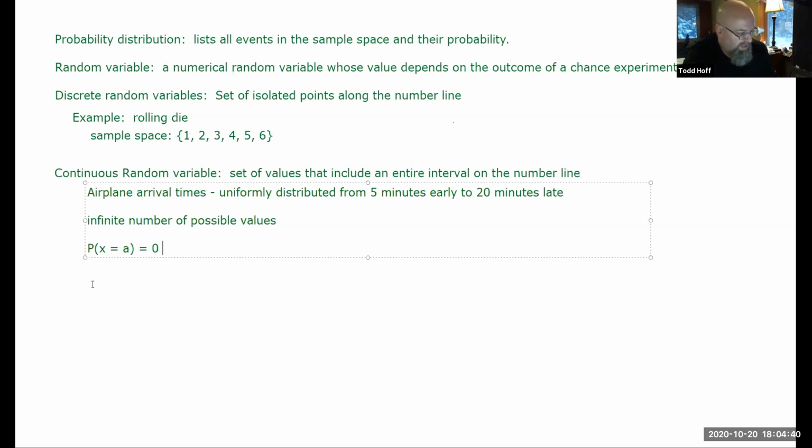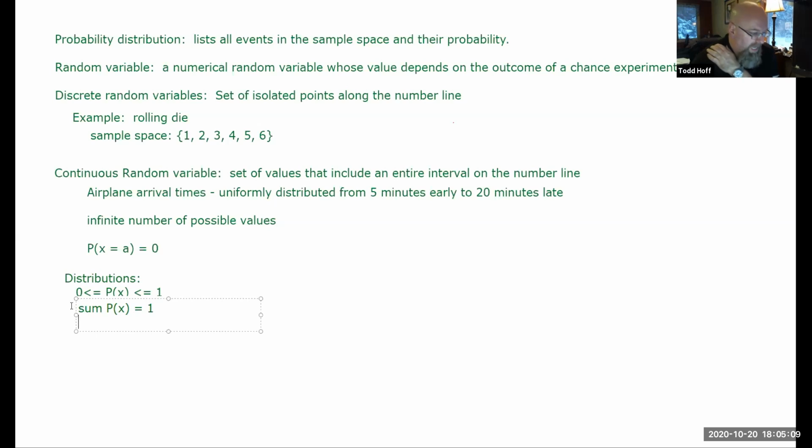And when we're dealing with these distributions, we have 2 rules that we have to follow. One is, of course, these are probability distributions, so they have to be probabilities. And one of our rules for probabilities is that their value has to be between 0 and 1. Next, for this to be a valid probability distribution, the sum of all of the probabilities, in other words, the sum of the P of X's, has to add up to exactly 1. That's the 100% or definite probability. It's definite that one of those values will occur.